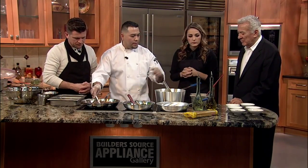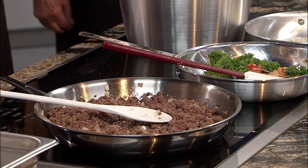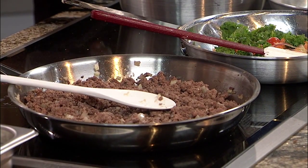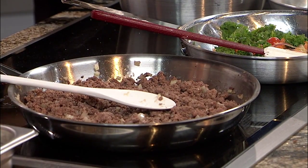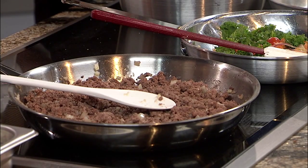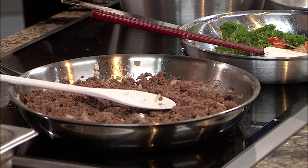So what's the first step, Chef? The first step, I cook the meat with a little onions, a little garlic, a little salt, black pepper, wine, and a little olive oil. When I turn it brown, I make a bechamel. When it's finished, I can add it — the bechamel is only butter and a little flour, so that way it makes it thicker.